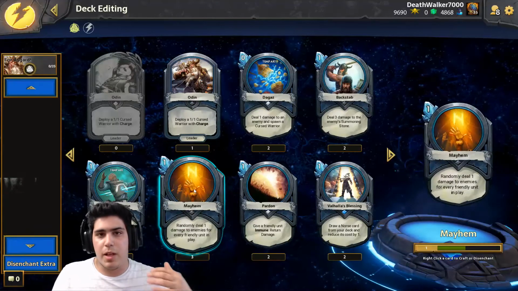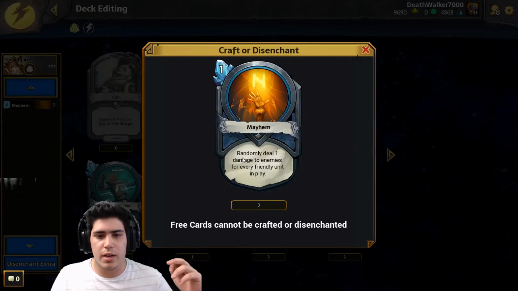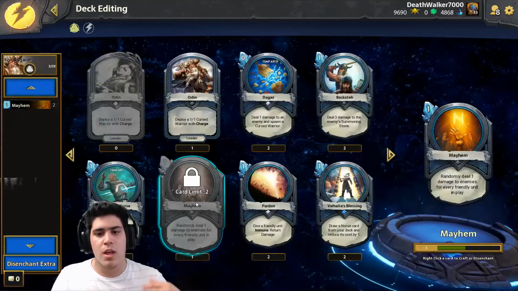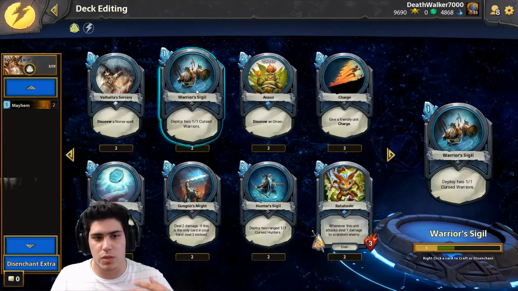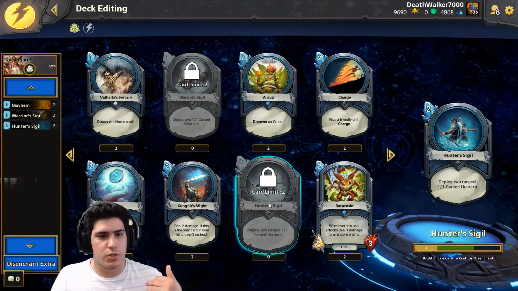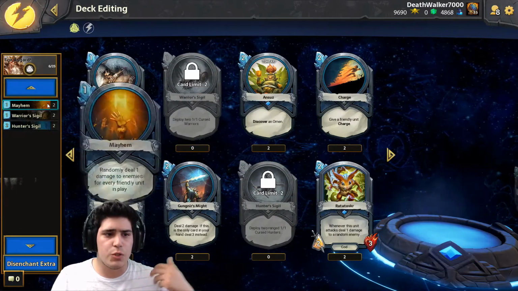be playing the spell Mayhem, which is going to randomly deal 1 damage to every enemy for every friendly unit you have in play. So the more units you have, the more it's going to combo. So for putting a lot of units in play, you're going to play War Sigil, which is going to spawn 2 1/1 Curse Warriors, and Hunter Sigil will deploy 2 ranged Curse Hunters. So that's really going to be the synergy here.